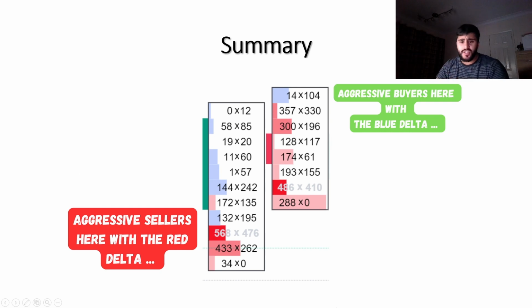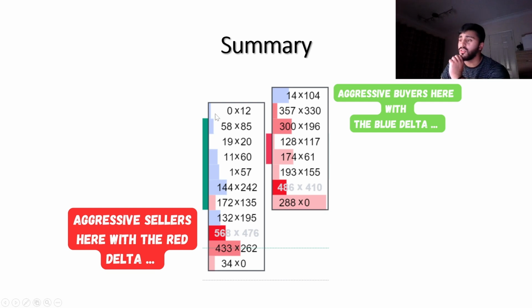So to sum this up, we have two candles over here, a green candle and a red candle. What's super fascinating is that you have a green candle over here, but what was at the bottom of this green candle? Very, very fascinating. This would be the wick. And a lot of traders don't understand that there's a lot going on behind wicks. When you have a green candle and you have another candle that pushes higher, what's happening inside the wick? Well, inside the wick, you have a lot of aggressive sellers, and that's exactly what we had over here.